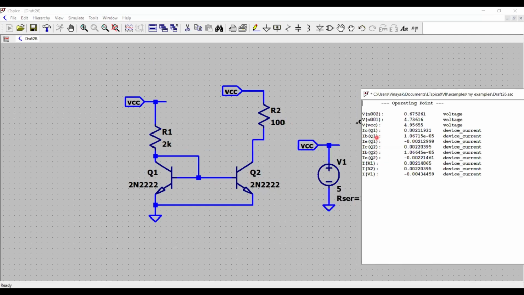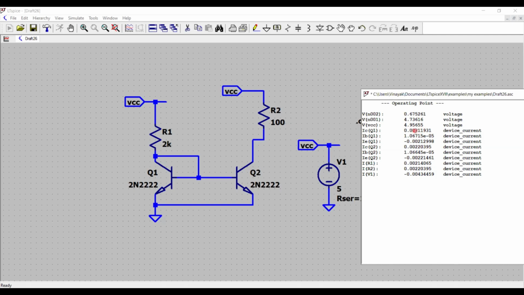So now have a look at the current of the transistor Q1, that is 0.0021, that is approximately 2.119 milliampere. Then come here Q2, 0.00220, that is approximately 2.20, which is pretty close to the current in Q1.